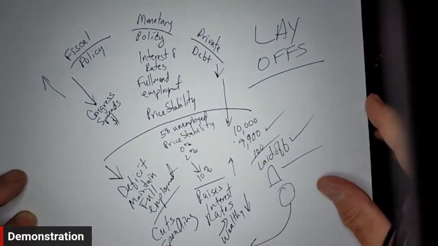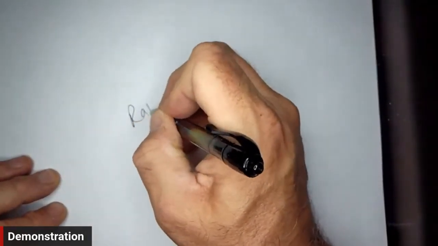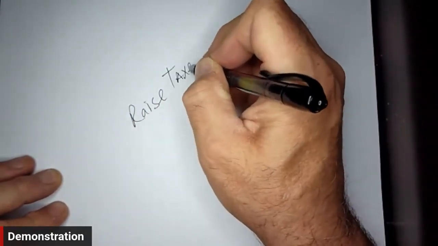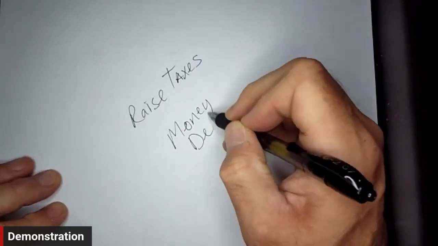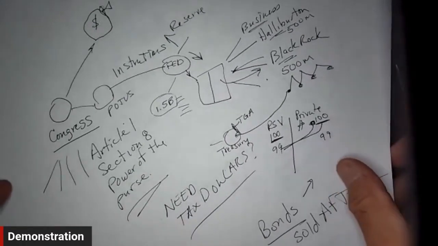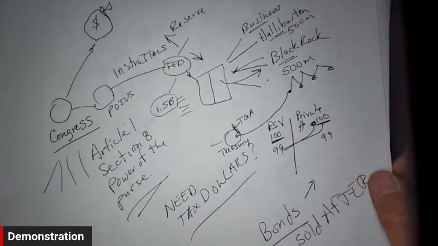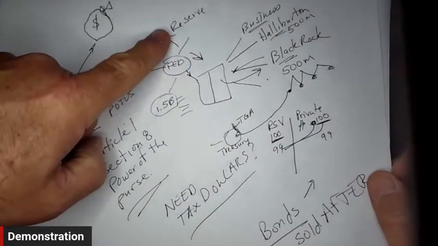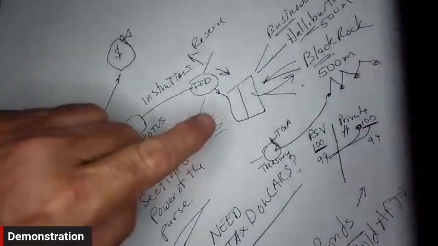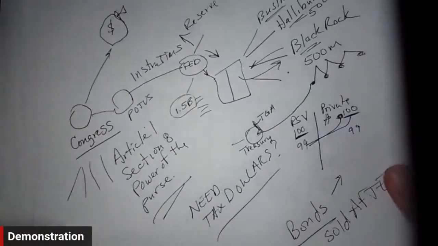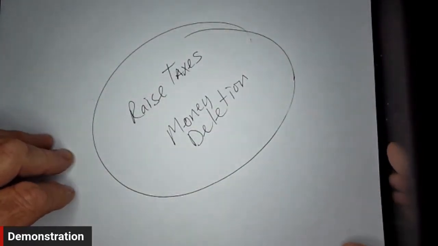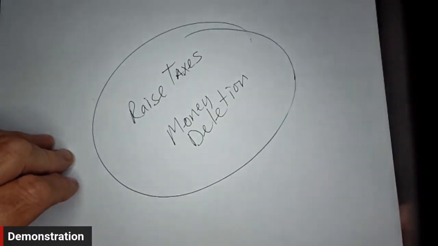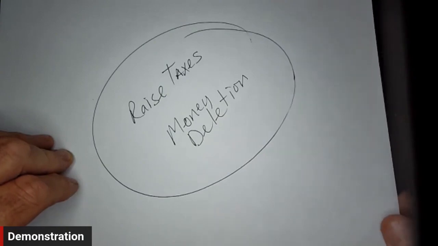All right. Now, one other thing. When we raise taxes, that is literally money deletion. When you look at the taxes, okay, when you understand the taxes are draining reserves out, and you understand that they're deleted, they don't exist anymore, okay? When you understand that, you understand now that there's less money in circulation. What ends up happening is these are the basis for recessions.